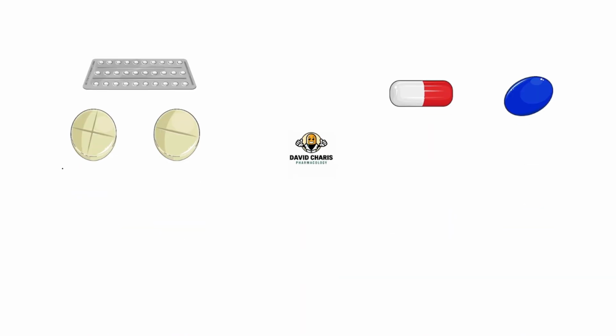Now, of course, we have two broad preparations of these drugs. We have the solid preparation and we have the liquid preparation. The solid preparations of these drugs are drugs that exist in solid forms, and this includes your tablets. Examples are your aspirin tablets, your paracetamol, and the likes. They exist in compact form. So they are solid in physical property, they are compact, and of course, they are taken orally.